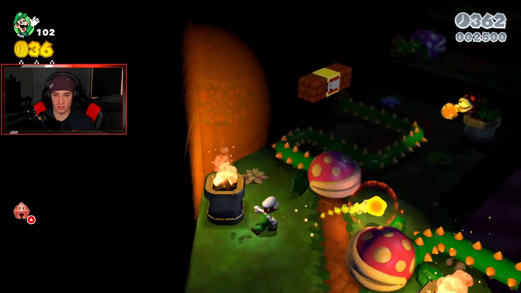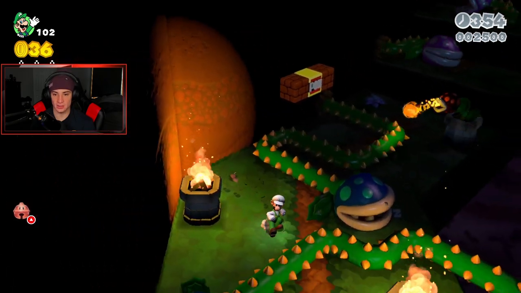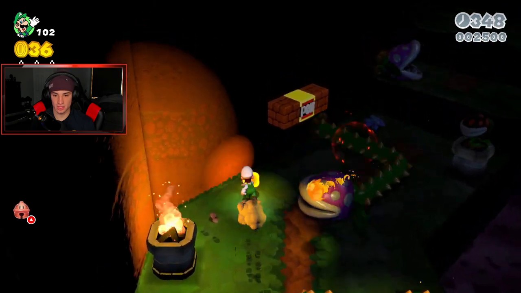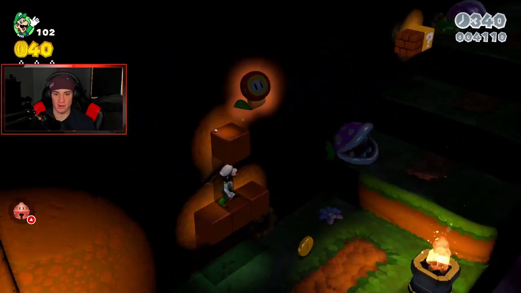Get them out of the way. Show me. Fire flower. Hey! Get this power block. There we go. Take him out. And light up this torch. And what's in here? Show me another fire flower. Just so we have it.